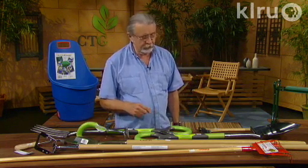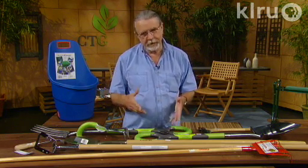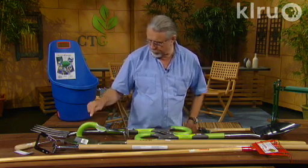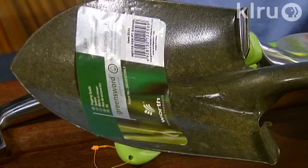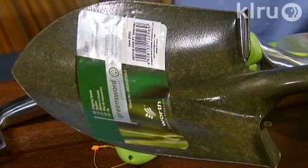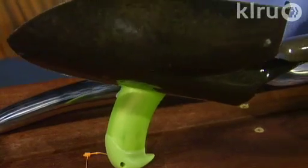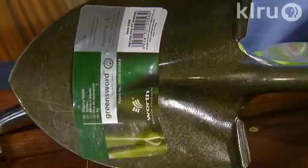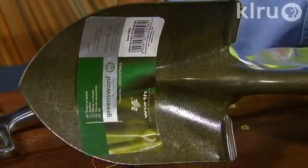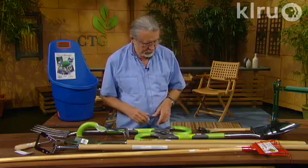Shovels also, you know how big the pans are on those shovels, and that just makes it heavier to deal with. Well, there's some with a small pan like this one, and these are easy to use. It's not as if you were going to dig a trench somewhere. You're just going to dig some holes to either put in some edging or plant some more perennials in your yard. So that's a great little shovel right there. It does a wonderful job, and once again, it's easy to get in and out of those places.